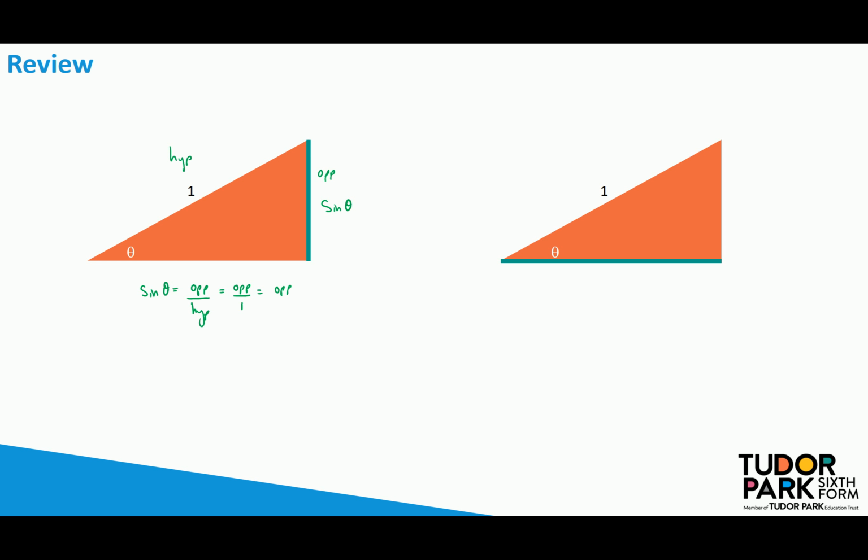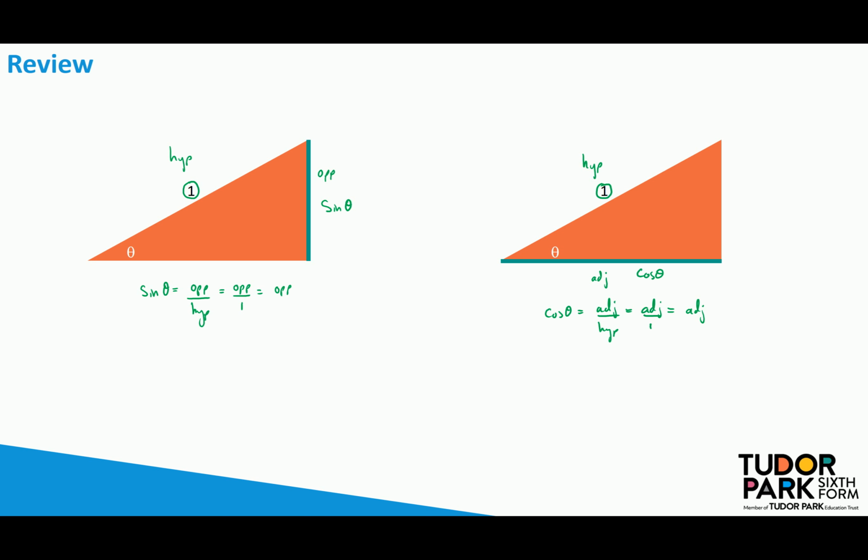I can apply exactly the same argument here when thinking about the base of my triangle. This time, I know I've got the hypotenuse and I've got the adjacent side. This time the ratio that I'm using is that cosine of theta is equal to the adjacent side divided by the hypotenuse. Again, the adjacent side divided by 1, so I have just the adjacent side. So cosine of theta is equal to the adjacent side. So this length here becomes cosine of theta. Now it's really important to emphasize here that this is when we are talking about the hypotenuse being 1.